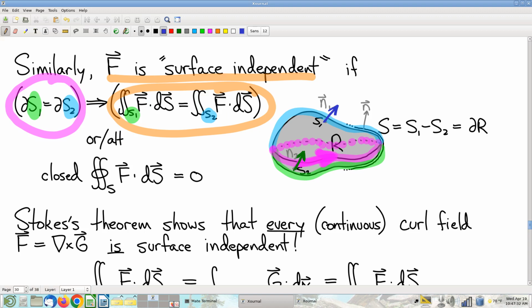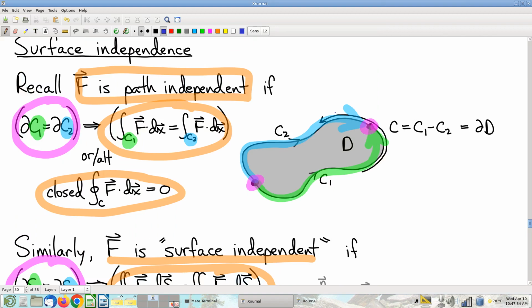Now, let me point out, not news. Check it out in this situation. C1 and C2 have the same starting point, same ending point. But wait a minute, one of them's going counterclockwise. One of them's going clockwise. Aren't they kind of opposite? See what I'm saying? So what we need to do is distinguish between what we mean when we say two curves have same or opposite orientations.